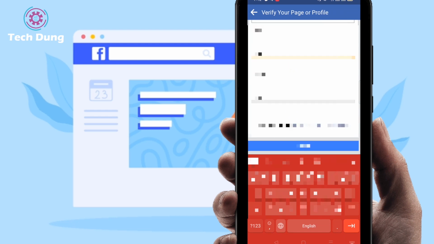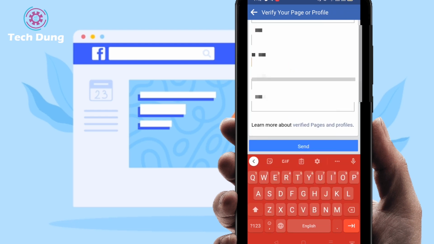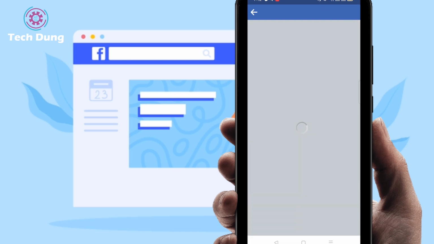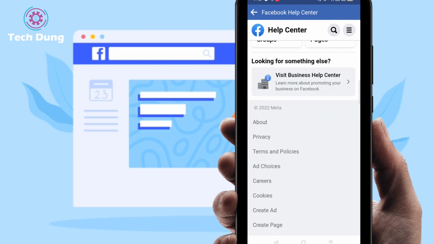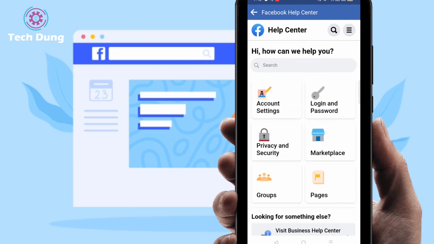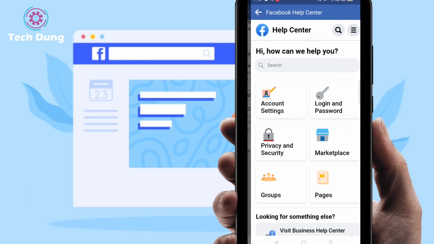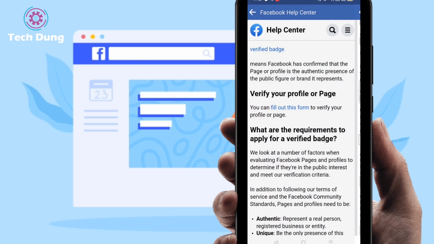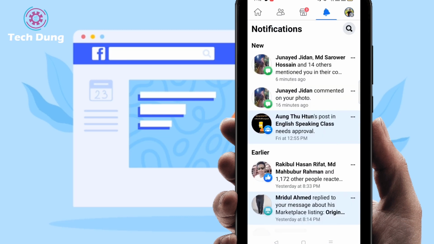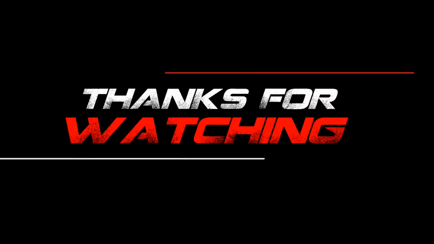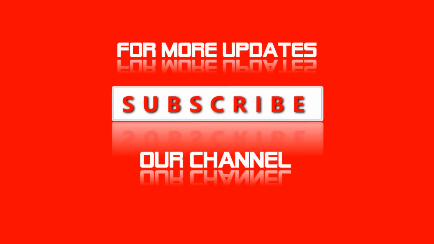After giving that, just click on here at the bottom of the side, you can find a send option, so just click on send. Whenever you send it, then you can find here that your message has been sent. So after getting sent, you will get a notification soon. Here on your notification box you will find here a notification. So whenever you get notification, they will notify you what you have to do, or if it's right, then you'll find this verification option.